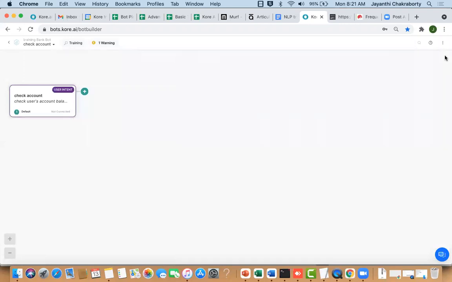And once the intent has been identified as per the design, the next thing was the bot should prompt the user for the account number. Now, if you just recollect right at the starting, I said intent identification is one thing. Okay, so this is the intent. Okay, how it will be identified, that is the NLP training part.